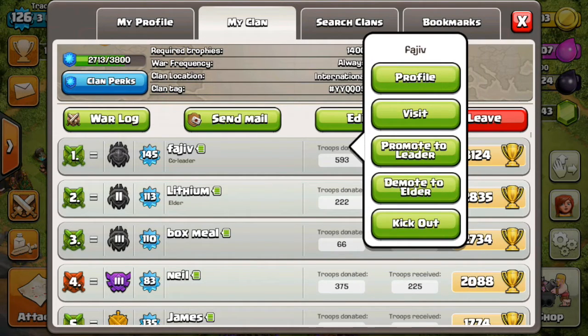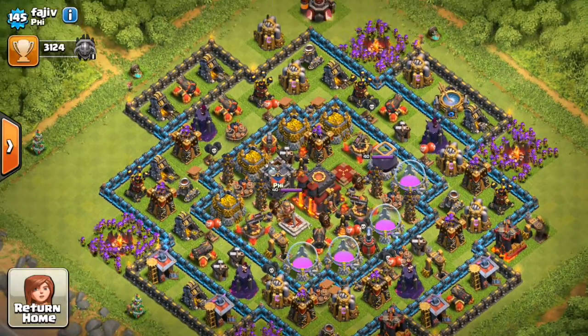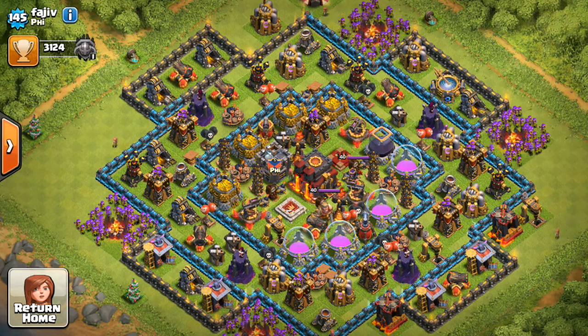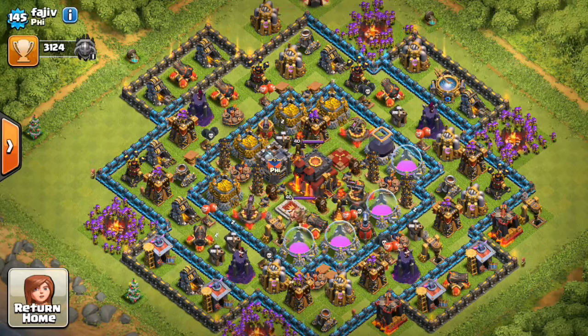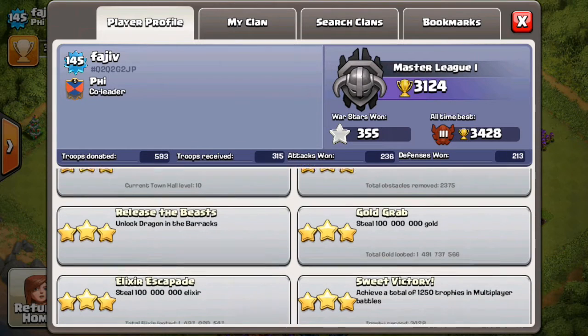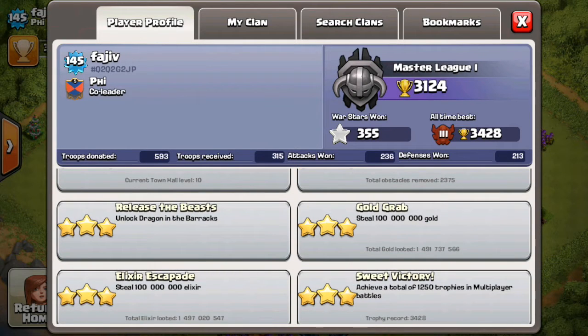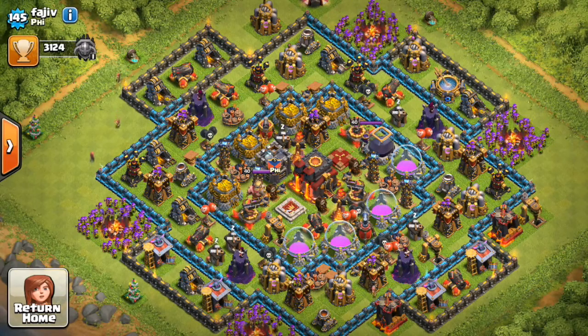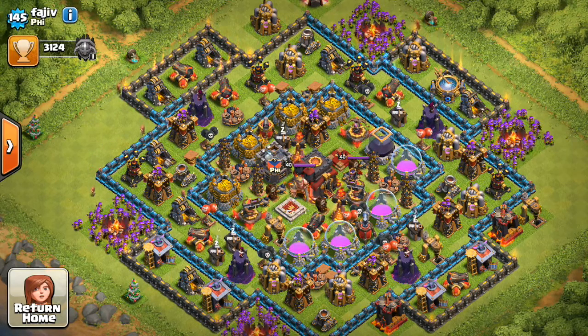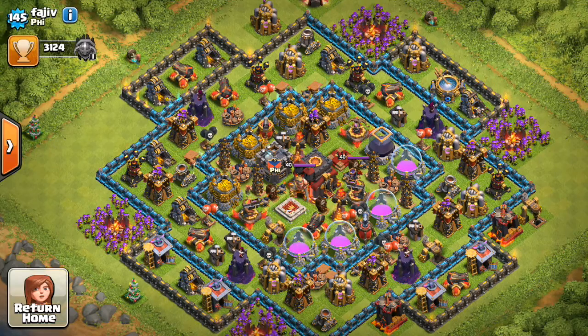Fajiv is our highest level Town Hall 10. He's maxed with level 40 heroes, almost max walls, hasn't gemmed at all, so that's through raiding only. If you look at his profile, you can see that he has almost 1.5 billion gold raided. There's another person in the clan, Butters, that has about those same amounts. But no one in the clan really gems. We play purely by doing our own raids and advancing over time.